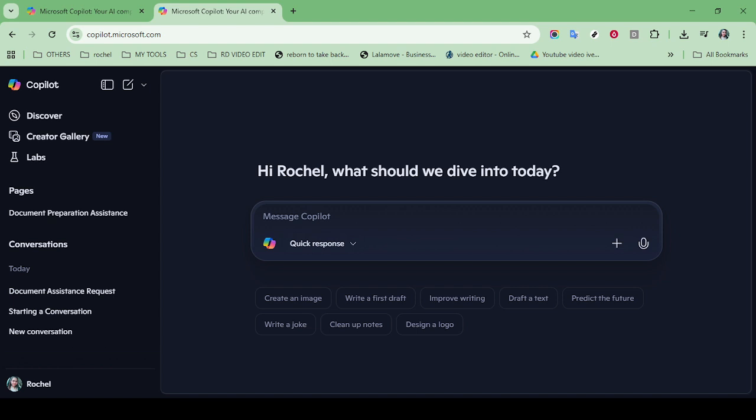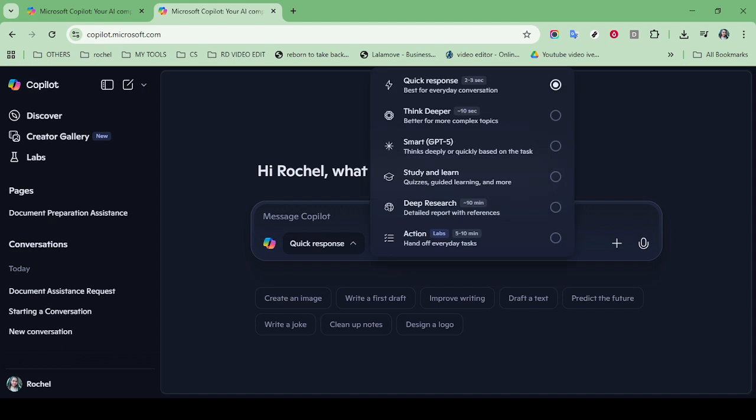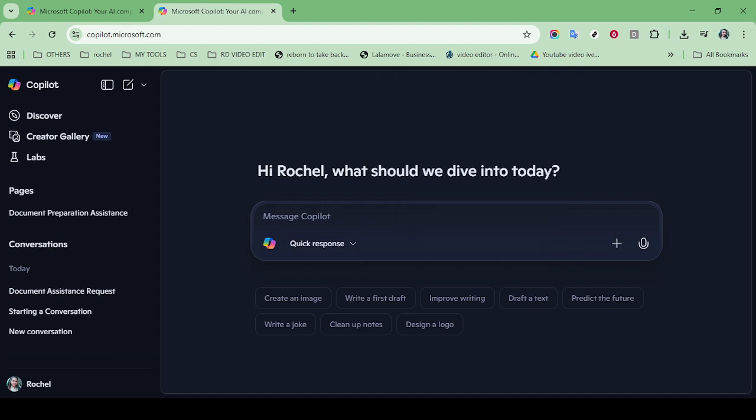Once you have Copilot opened, you'll need to prepare your data files. Make sure your files are correctly formatted and contain the accurate data you want to analyze. You can upload files directly into Copilot by simply dragging and dropping them into the designated area or manually selecting them from your file directory. This ensures your data is readily available for further processing.